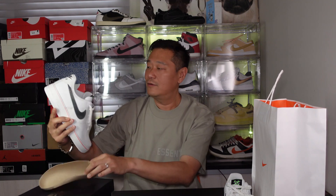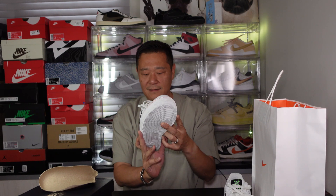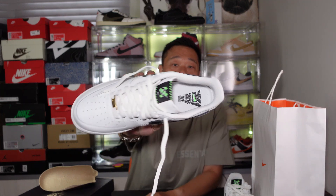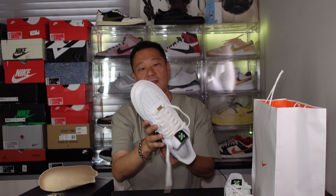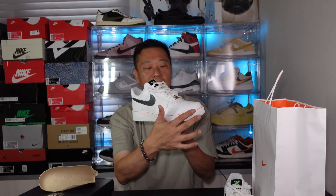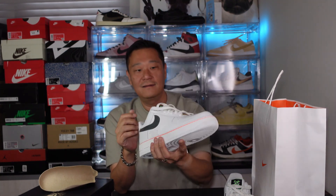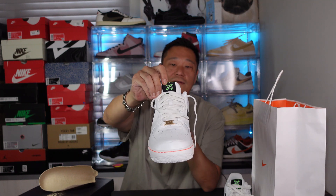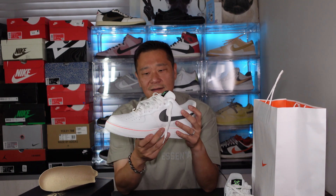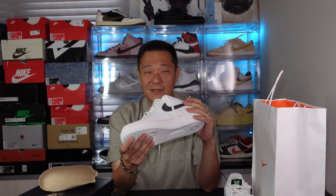The insole has four Chinese words — 'sing fo zai' — I can't even read it, sorry guys. The left and the right shoe are the same. I like this metallic orange glow thread here — a hint of orange. This logo here, I guess, is X and O's — that's the logo. I don't know if there's a crossover or a designer; maybe a Japanese designer. I'm not really sure.